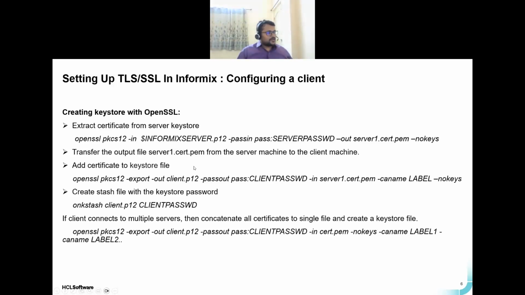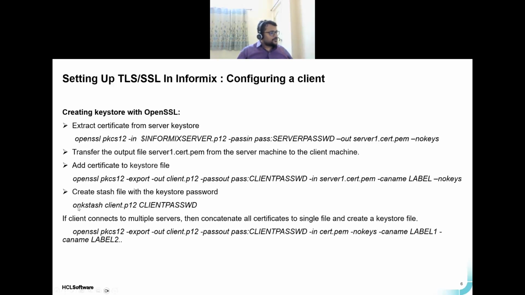This is the client key store file name, and we have to provide the password, and we have to give the server certificate in a PEM file, and we have to give the label of the server certificate. There is no need to export the keys for the client key store. The private keys created in the server key store are private to that server and should not be shared with the client.